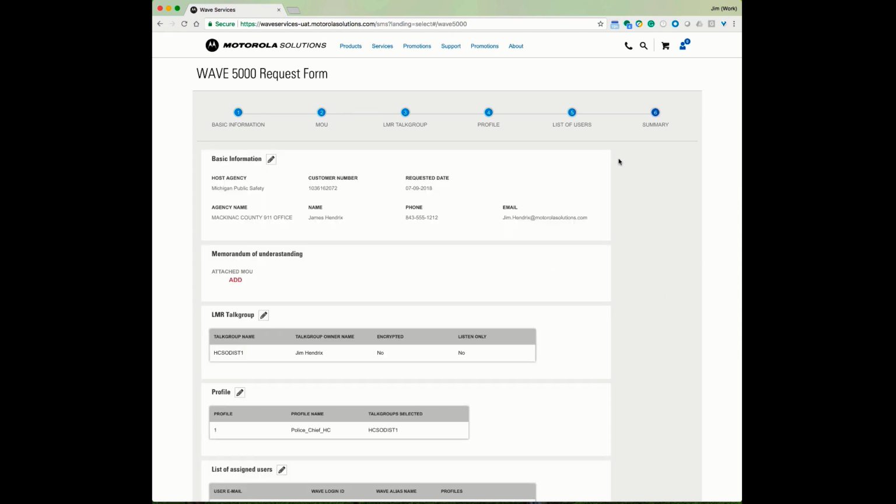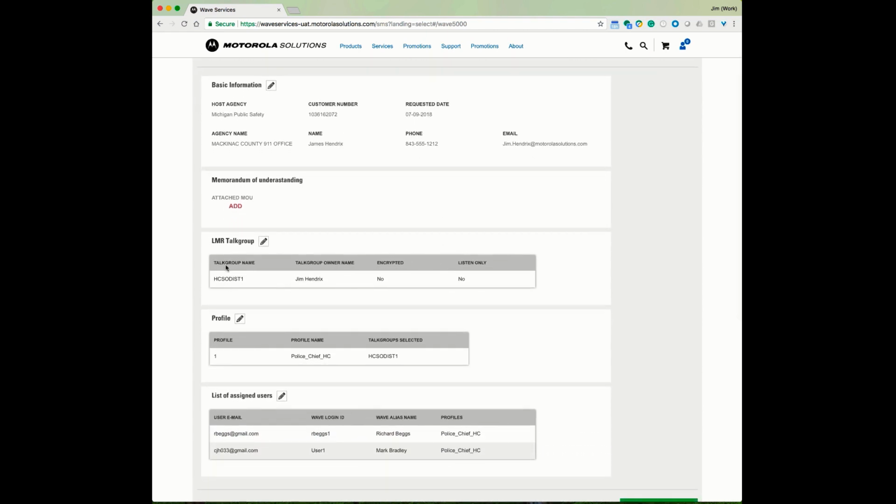So now this brings you to a list of users that you've got with a lot of information. You do have an opportunity to go back in and add an MOU if for some reason you decided that you needed to at this point. However, it will take you back in the process steps and make you walk through everything that you've got. It will retain the information, but you'll have to basically walk through the process again.